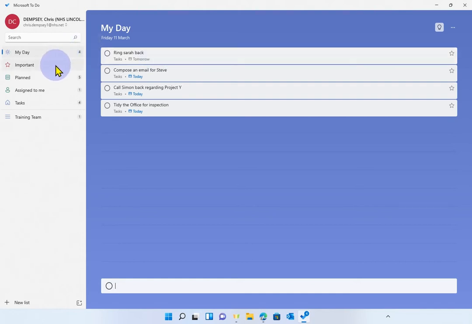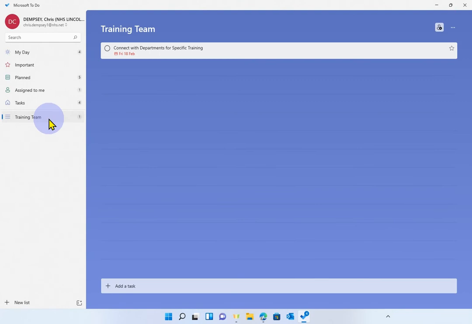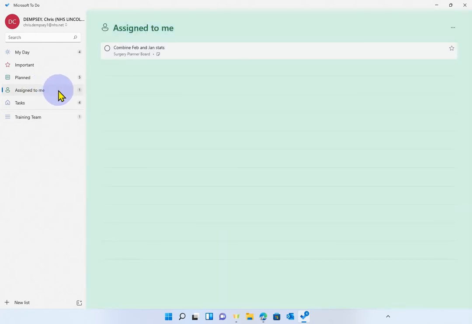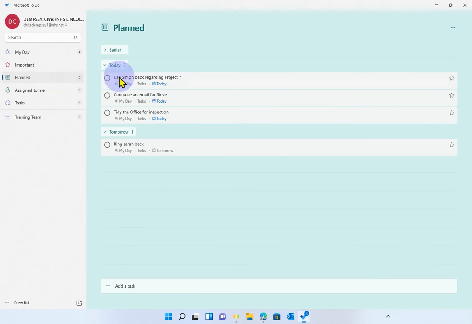On the left hand side here, you have a couple of options in terms of what you can click into. What you need to know here is Microsoft To Do is actually a part of Planner. So any Microsoft Planner boards that you have or that you're a part of will also connect to it. Down here at the bottom, in my training team, we've got a planner board that we use, and you can see there's an actual task for me to complete, showing in my to-do list. I can also see any tasks that are assigned to me, and any future planned tasks, just by clicking into this left hand side here.